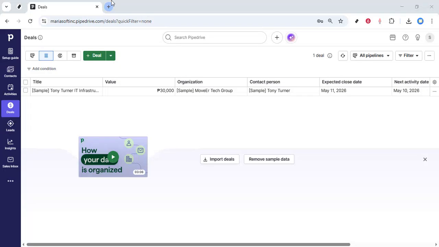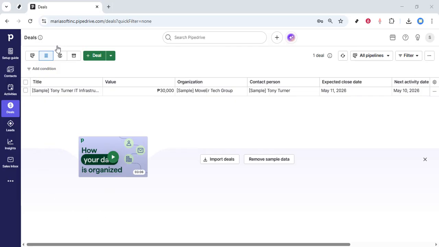In this quick guide, you'll learn how to delete a contact in Pipedrive. Whether you're cleaning up your database or simply removing outdated information, knowing how to delete contacts is an essential skill for maintaining an organized CRM. Let's dive right in and make sure you can handle this process smoothly.